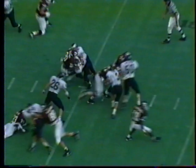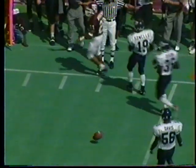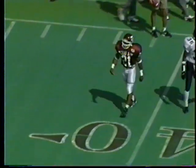Hand off to Rodney. He goes right into the middle of things. Gets it to the 40. Picked up two. Third and a little more than five. Biggins in motion to the left side. Straight drop to Pulling. Throw the ball over the head of Biggins. He should have had it. Came off his hands. Dropped it at about the Aggie 43.